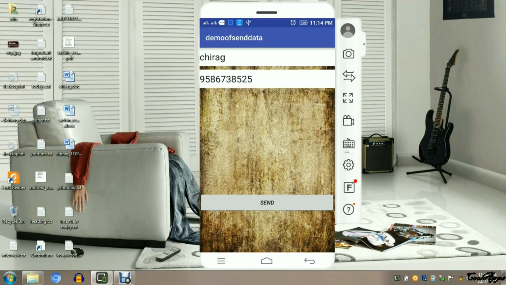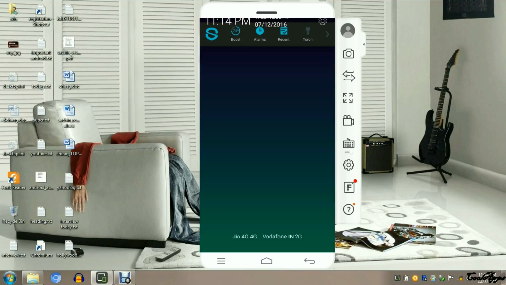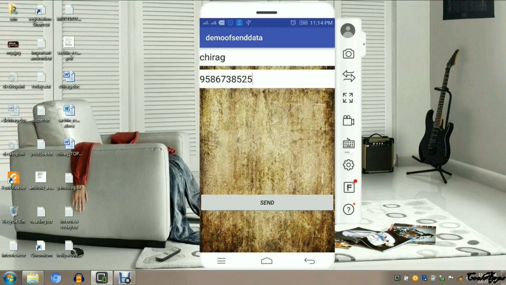So hit on the send button. It takes some time for running. Sometimes it takes some time. It depends on the computer, how much RAM you have or something.